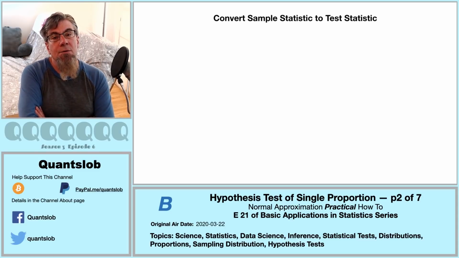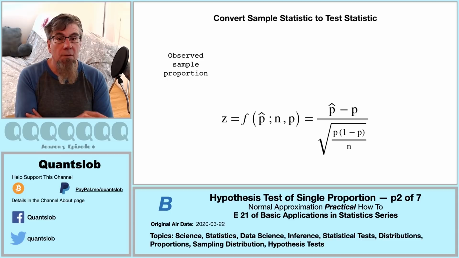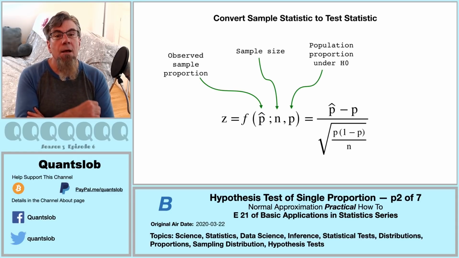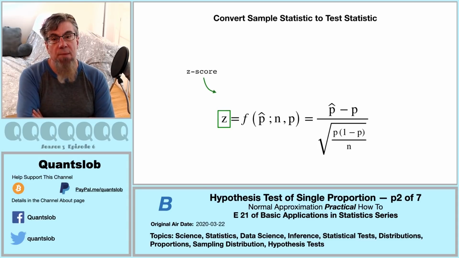Okay, so how did we transform our sample statistic into our test statistic? Or said another way, how did we convert our sample proportion into our z-score? Well, here we go. If you're seeing this for the first time, it may look a little bit daunting, but to sketch things out, we have a function we're calling f. This function takes 3 inputs here. The observed sample proportion, the total sample size or number of trials, in our example, the total number of flips, 50, and also the population proportion value under the null hypothesis, 1/2 in our example. Our function hands us back or returns our z-score test statistic.